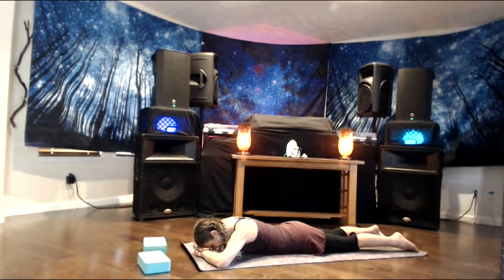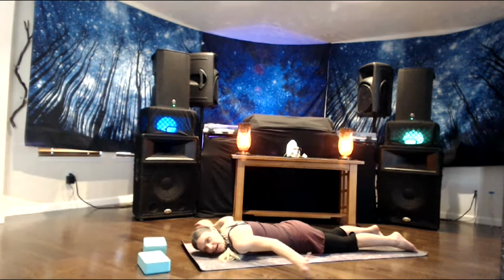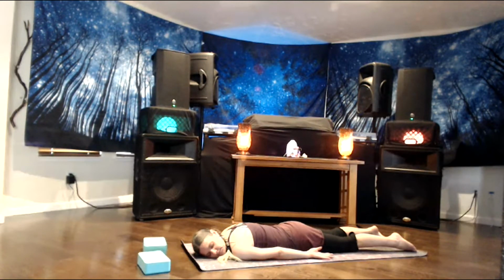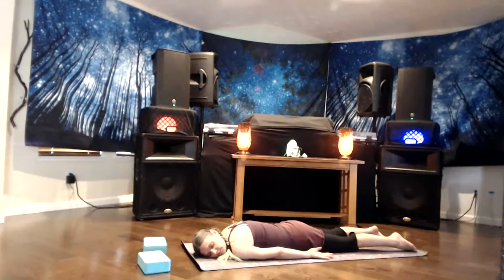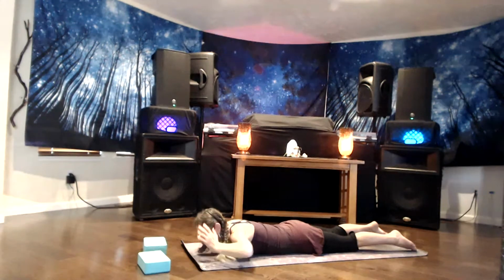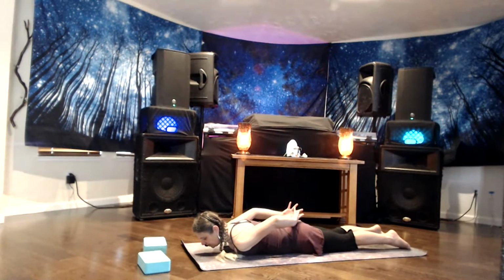You can stack your hands and rest the forehead on the stacked hands. Or you can rest on a cheek and wrap your hands back behind towards your hips, palms facing up. Bring your chin back to the mat. Hands come behind you. Interlace your fingers behind your back.